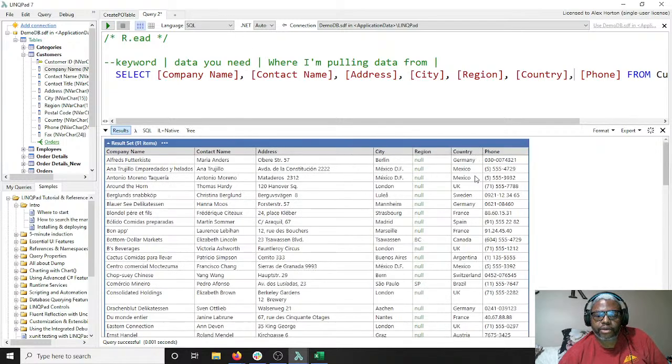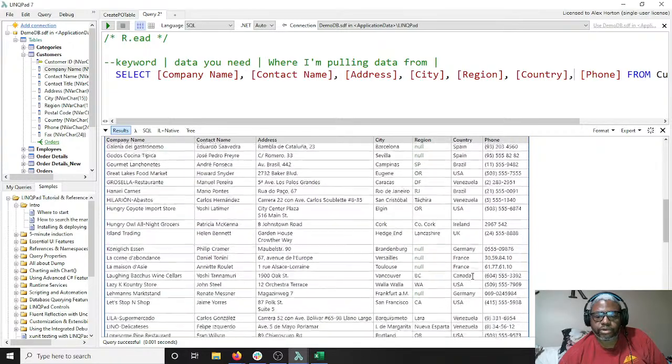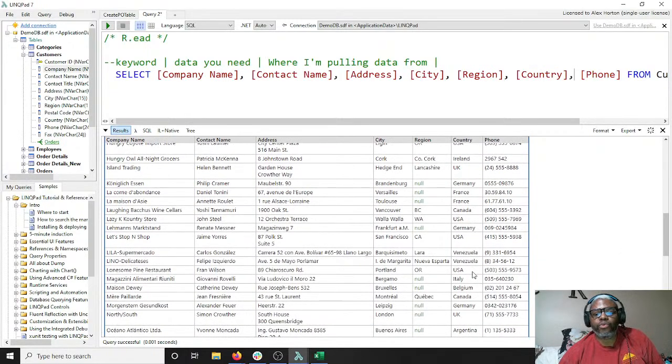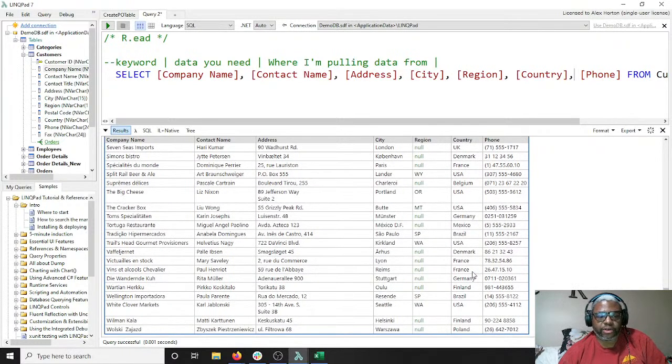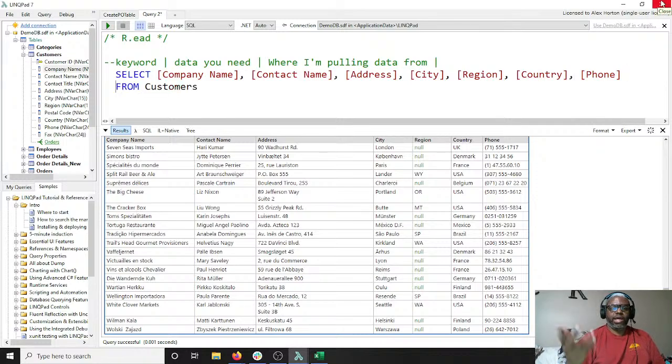So now we have our country in here. What if I only want the ones that are from the United States? I have no idea how many there are in there. You can make this multiple lines like this if it's easier for you. It's always going to read what you put in there.